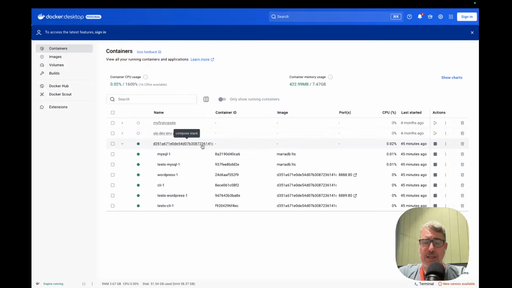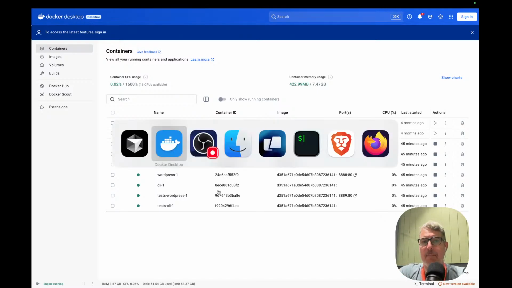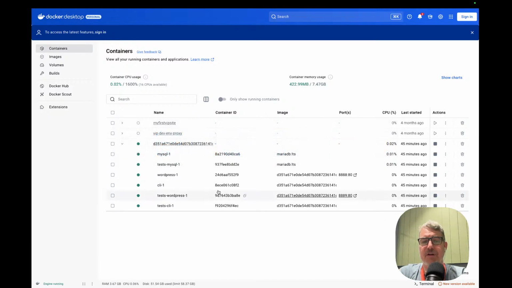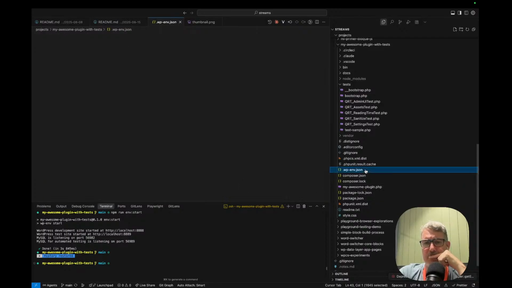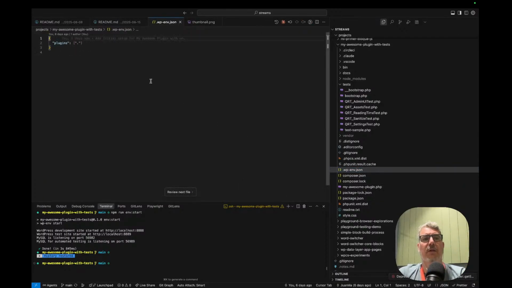So this is an ID that is assigned automatically, but we can specify. If we go to WP-ENV JSON and we assign here a name, okay, let's try this. We put here a name.